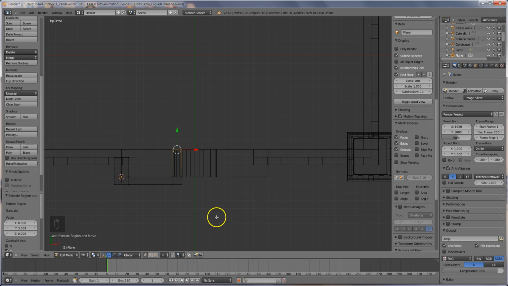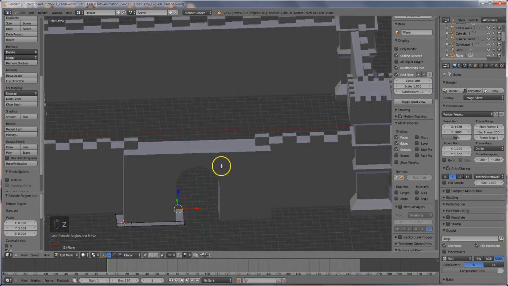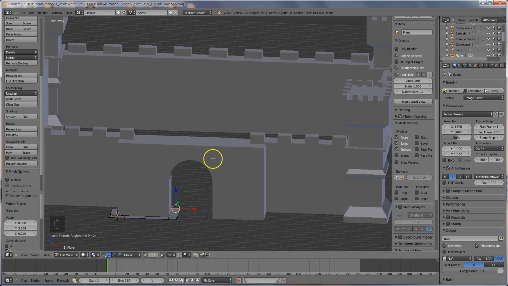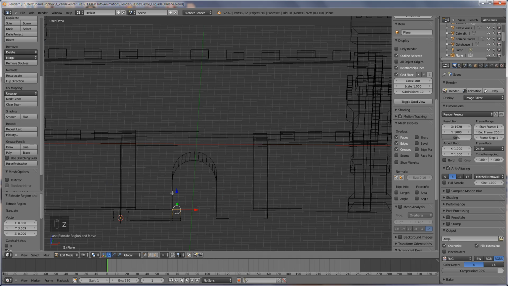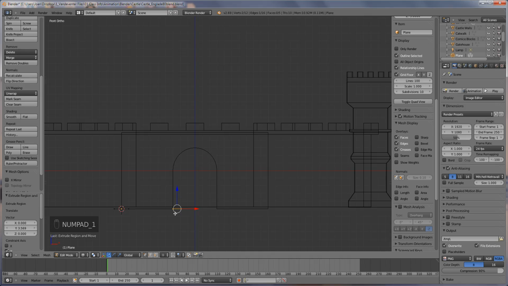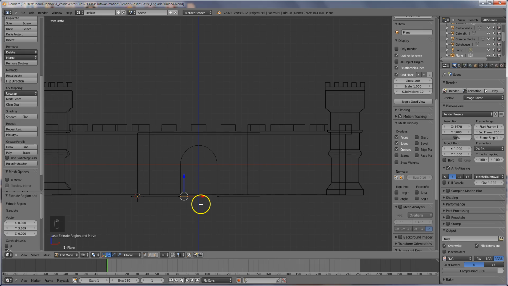Okay, if we take that into solid mode, you can kind of see what we did. We're making a base for this. Now let's go back into wireframe mode and go to the front view. We're going to select all those vertices by pressing A. You might have to do it twice to get them all selected. Then we're going to extrude them up, and this time we want to be on the Z-axis. You can see that it's already confined to the Z-axis because of that blue line, so I'm not going to hit Z, and we're going to extrude it up about that much or so.